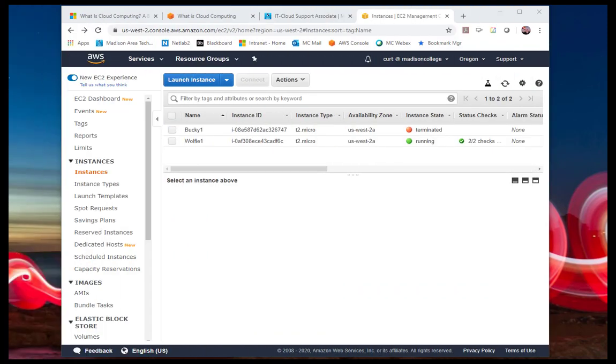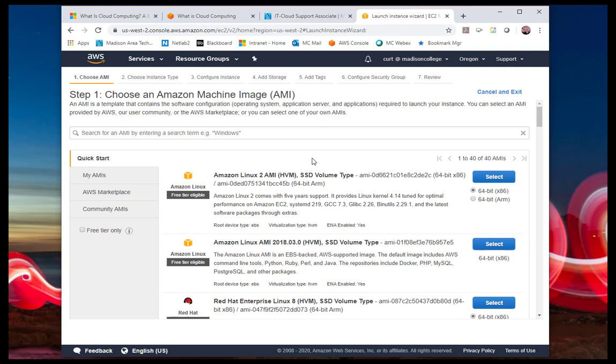For our demo today, I've gone ahead and logged into my Amazon AWS account. Amazon AWS, or Amazon Web Services, is just one of the cloud providers that we work with here in the program. Let's launch a small Linux-based web server. To start with, we'll click on the blue Launch Instance button in the AWS console. Next, we'll choose the operating system. Let's go with Amazon Linux 2.